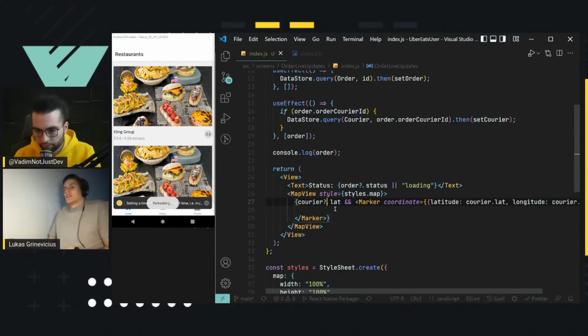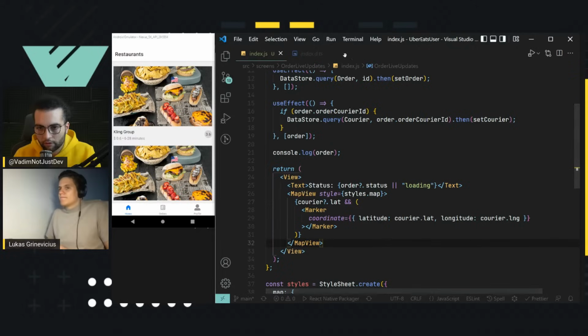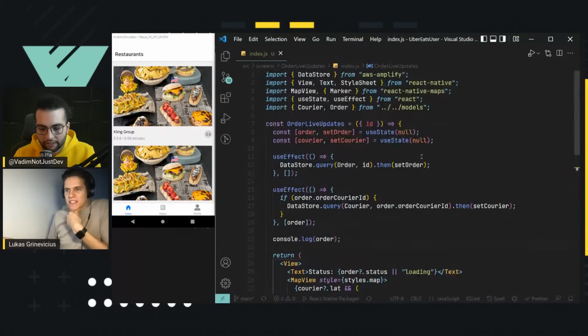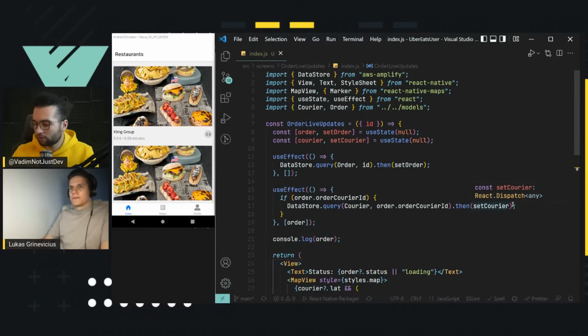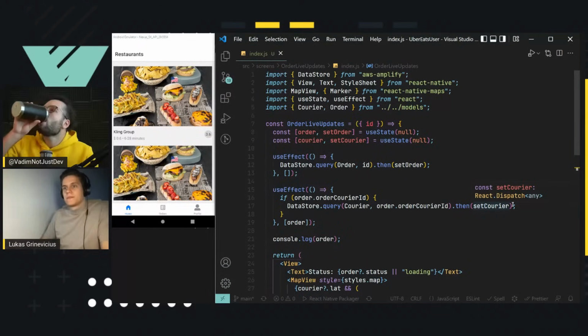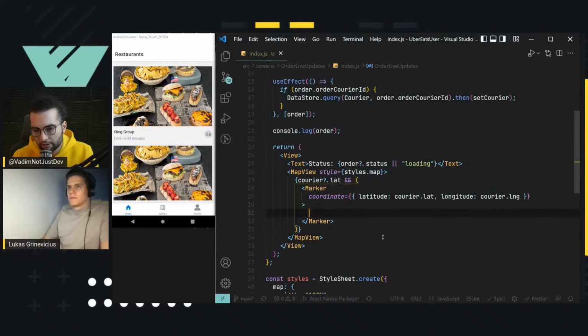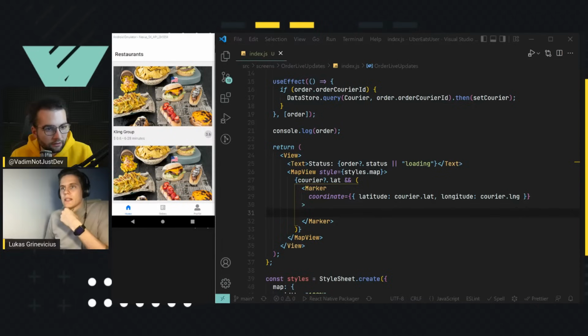Okay. I'm thinking what icon would fit here best. Probably like a simple car. Motorcycle. Okay, like a scooter. Yeah. So we have a marker. What else does a marker need? It needs title and description, but I don't want to give it. Just simply coordinate and that's it. You send it to me, right? Not yet. There are not very good ones. I mean, this one is the best scooter. Let me.